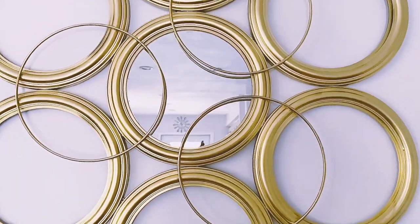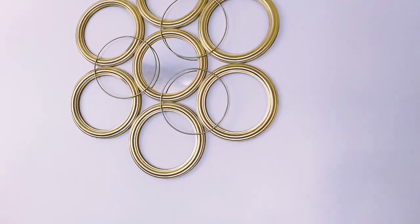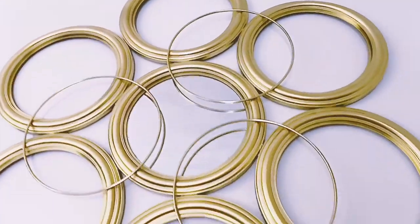I love that this piece is very versatile, even though it is very easy. You can actually make this in any color, if you're choosing gold, silver, white, black, you name it. And you can easily incorporate this into your home aesthetic.